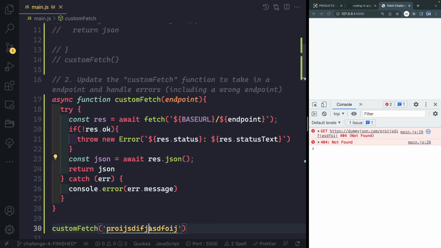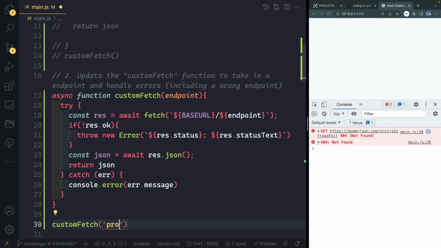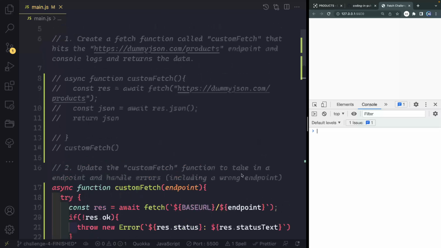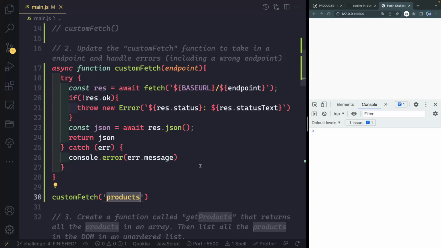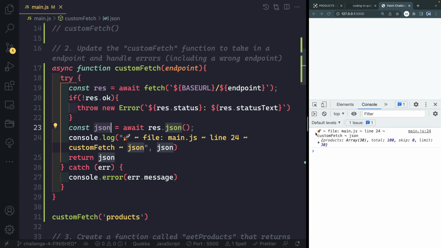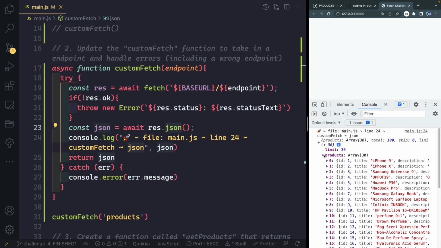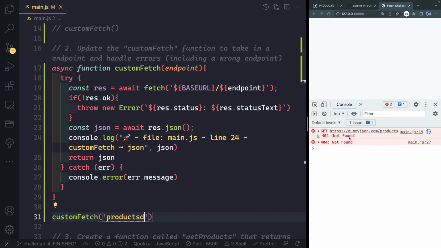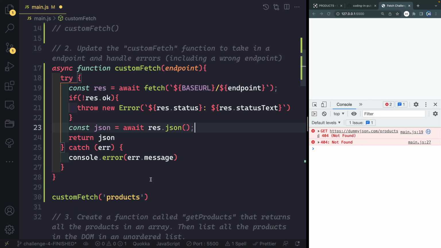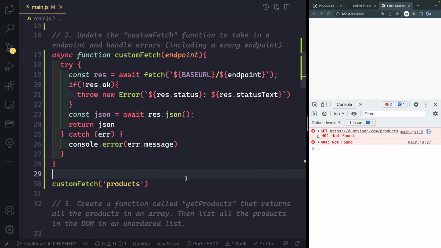All right, so there you go. Otherwise, if I pass in a legitimate endpoint, so I think products is one, if I remember correctly. That's what we just did up top, right? Yeah. So products down this way. See, I'm not console logging anymore. So I'll come in here and now I should be able to see this. Okay, so there we go. So that one works legitimately. If I mess it up and do something that doesn't exist, I get this error. All right, so that mostly works, and I can pass in my own custom endpoint each time. All right, so we're going to call that one done, I think.